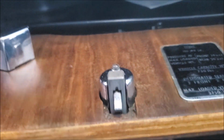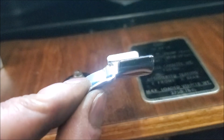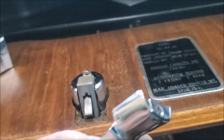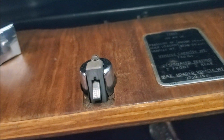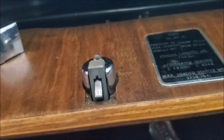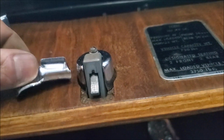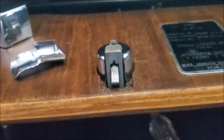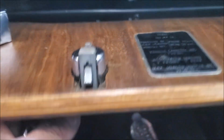Some people have suggested there's a handle that you can buy for a Triumph TR4 that works, and people say you need to get a Dremel and remount the whole of the wood. But what I found, a couple of things. I'm going to take this off. I'm going to pause because I'm going to undo it. But this is my handle.